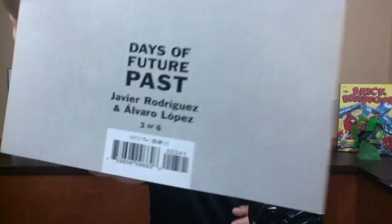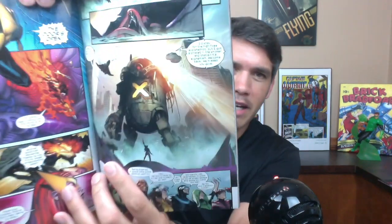Next pack up is this X-Men number one. First up is a Cable Days of Future Past variant — this is number three, and it's some kind of ratio variant with serial number four on it. I'll put information down below on what this one is. Next up is this Captain Marvel Star — this is the second print, a concept variant. And then you've got this awesome X-Men number one. Really great story — absolutely love when the X-Men are fighting this big monster.